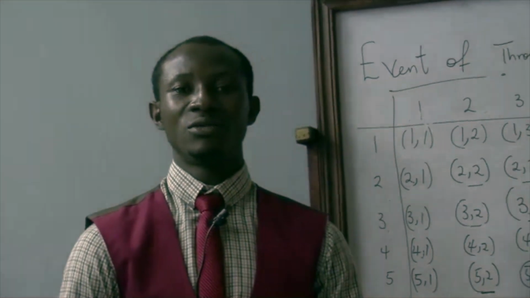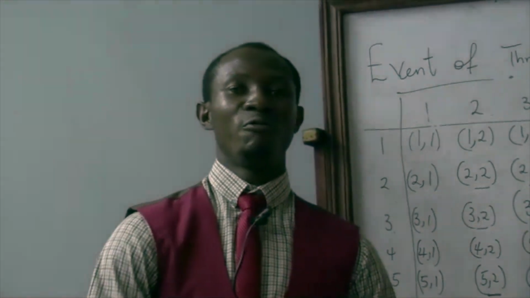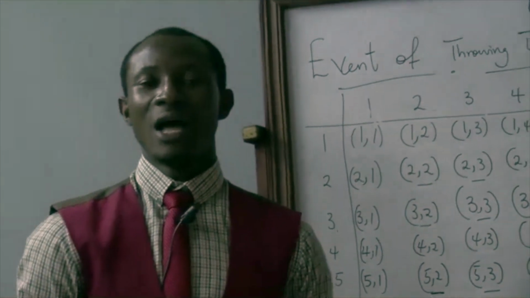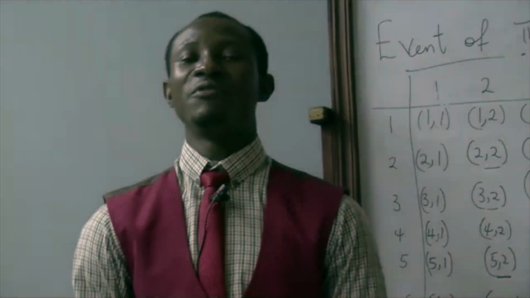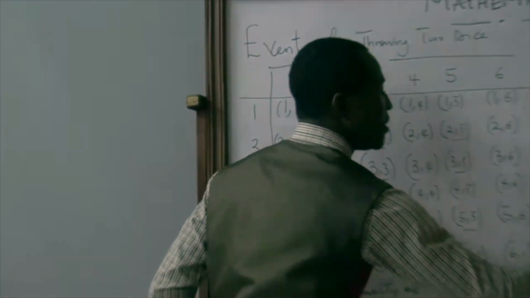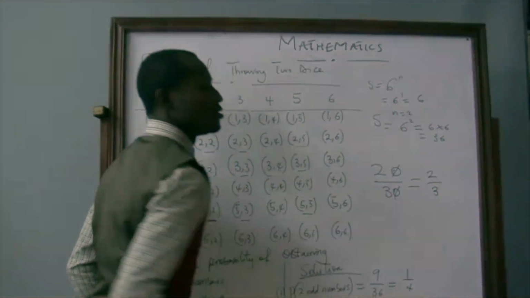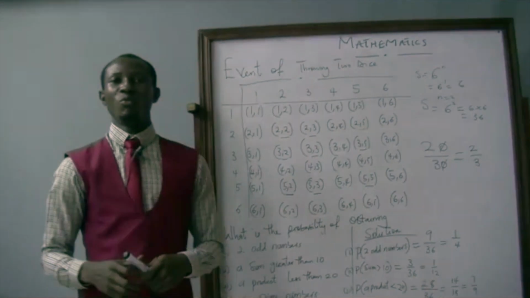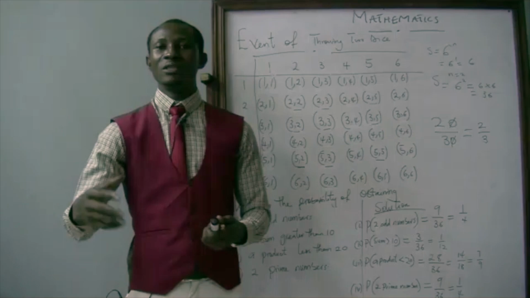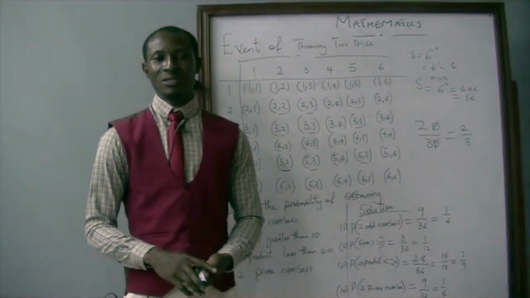So probability that we are going to have rain today in June is going to be the number of favorable outcomes. How many has favored raining in June in the past, and how many days do we even have in the month? So that is 20 divided by 30, and this is 2 divided by 3. So all this information helps us in weather forecasting, in predicting the future, at least to knowing what will happen, so that we can even get ready and prepare ahead.